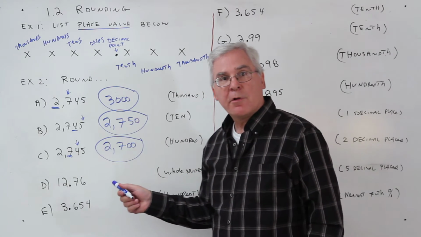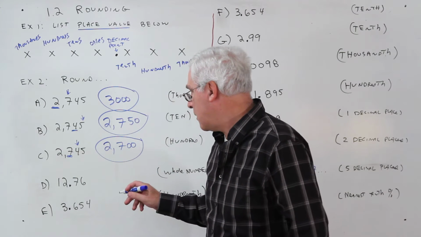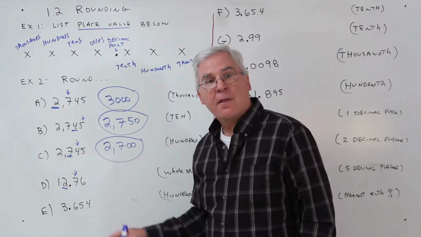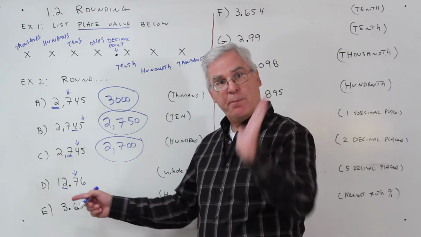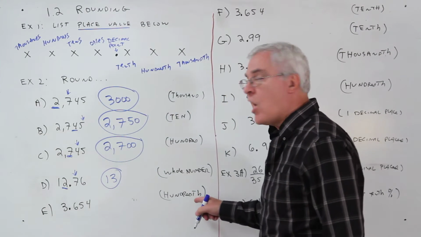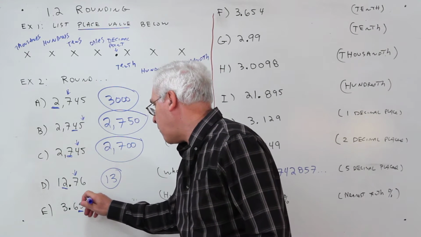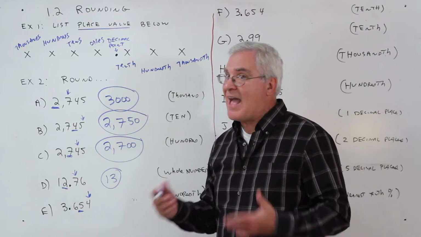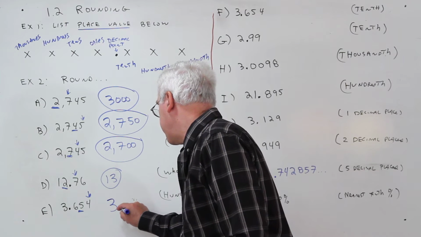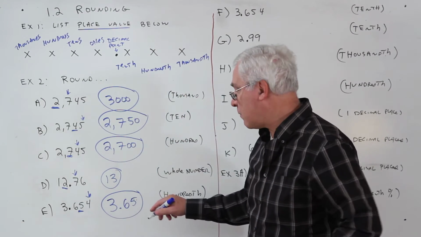Nearest whole number. So the whole number basically has no decimal. It means the nearest ones place, basically. So I'll underline the ones place. I'll arrow there. That 7 is 5 or greater, so I'll boost that underline up 1 to 13. Hundredth. So I will underline the hundredth. I'll arrow to the right. To the right, that arrow is not 5 or greater, so I'll just make it go away. Do not add a 0 there, just make it go away.